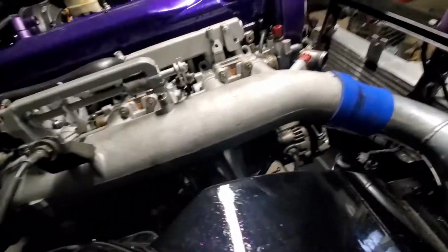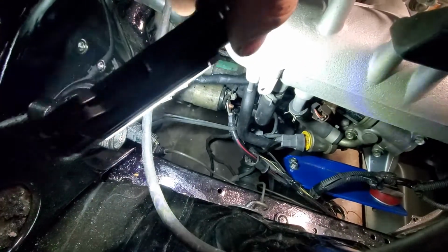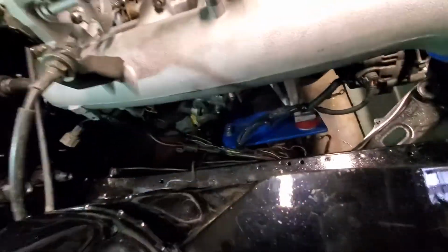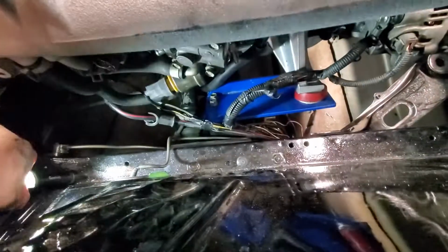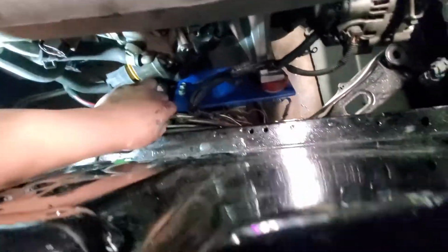Alright, get a light. Alright, so I got the power right there, and I got the starter signal, oil pressure. So this harness I actually had to take all apart. As you can see there, I took all the loom off. And then we go down to the bottom side here. And so I got it all down here.